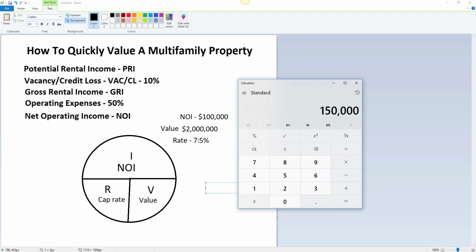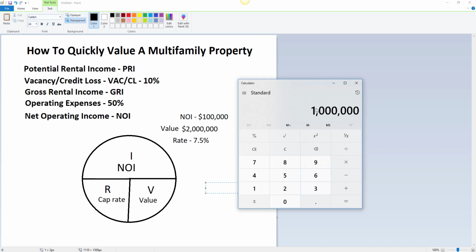So this is just a real quick way to look at this and determine whether you want to purchase this property or not. That way, when you're on the phone and a seller says, yeah, I'd sell it for $50,000 a door, and it's a 20-unit apartment complex, well, $50,000 a door times 20 units equals $1 million. And if he came back and said it was $100,000 a door and it's a Class C property, we already know we're walking away. But at $50,000 a door, does it work or not? And a door just means per unit.